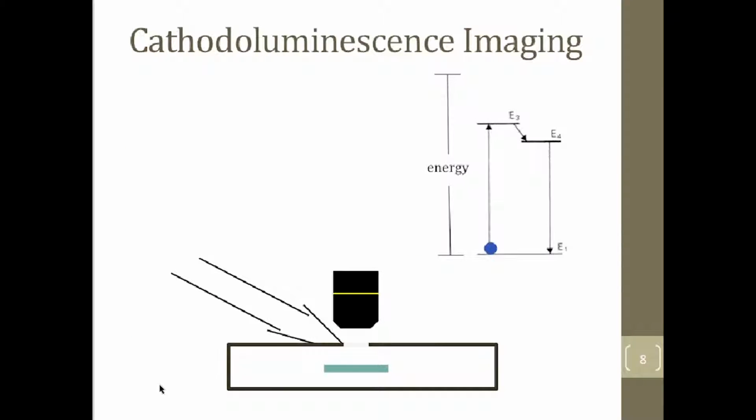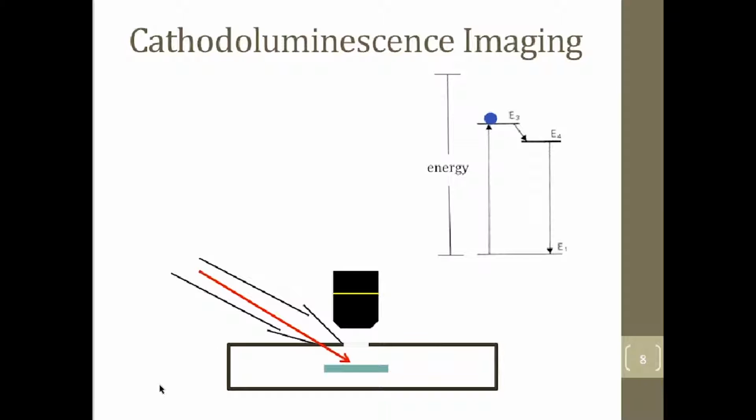So once the thin sections were made, they were ready for Cathodoluminescence Imaging, or CL imaging. The way that this works is that the sample is placed in the vacuum chamber, as displayed here, and the vacuum chamber helps remove any interfering particles from the CL reading. And the CL electron beam is directed towards the sample, and as this is happening, electrons within the sample are becoming excited, and they're jumping up to a higher state.